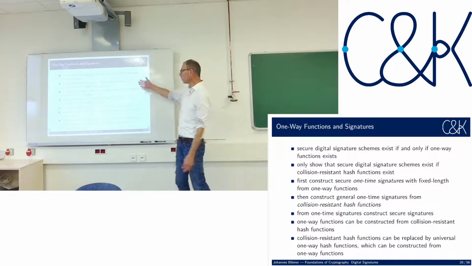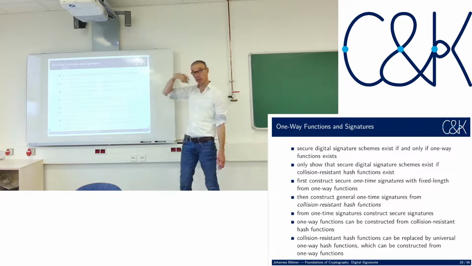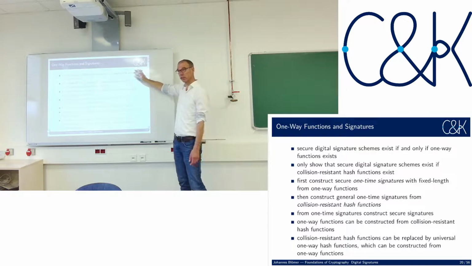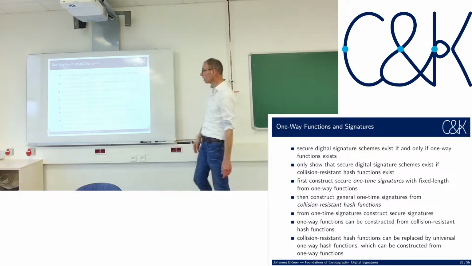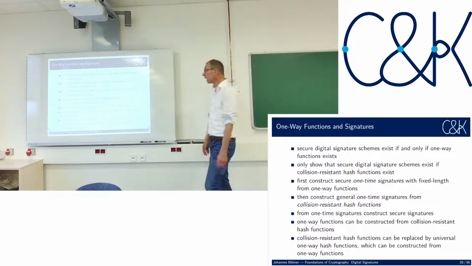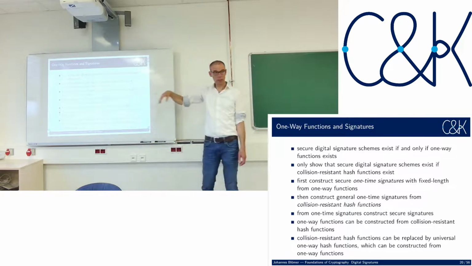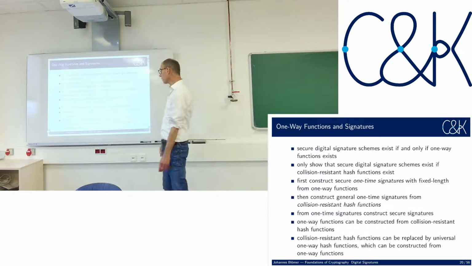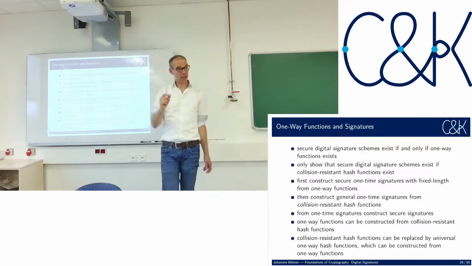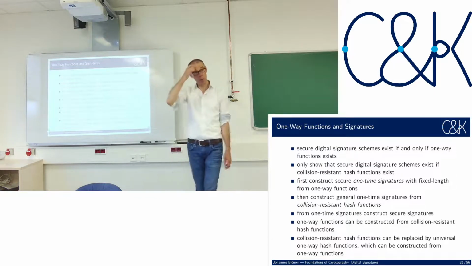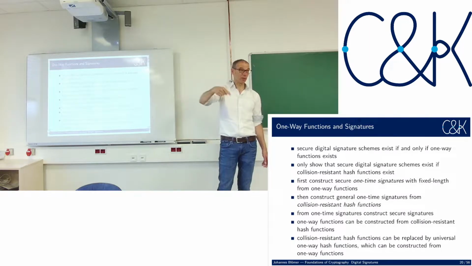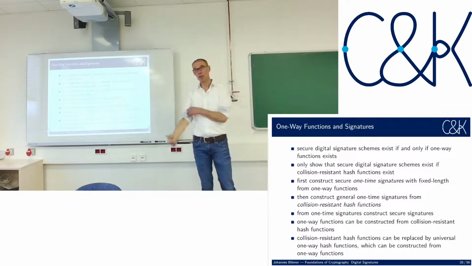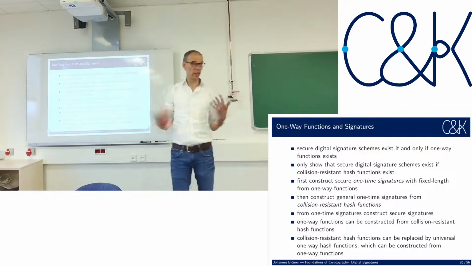So, we'll concentrate today again on collision-resistant hash functions, and in 2 weeks or so I will briefly mention that we can relax the existence of collision-resistant hash functions to one-way functions. And what we already did last time, the first step, is constructing so-called one-time signatures, and more precisely, even one-time signatures with fixed length. And then we now have to go from one-time signatures with fixed length to one-time signatures with arbitrary length. And those will enable us to construct then digital signatures that have our standard model of security, namely existentially unforgeable under chosen message attacks.